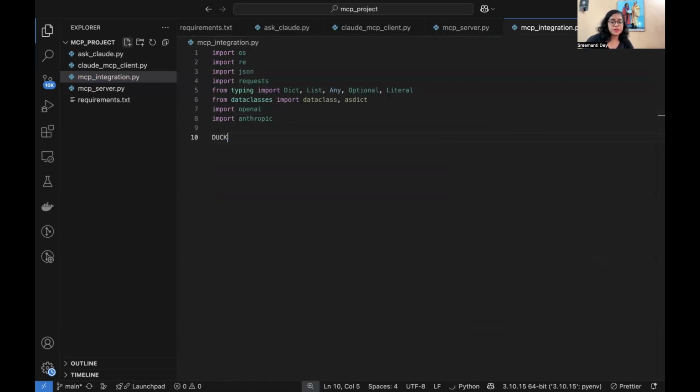And now comes the DuckDuckGo endpoint, which is making the call, like the tool call that we are doing, the web search is making the call. So this is the thing: api.duckduckgo.com, and it's going to be the Claude API key.